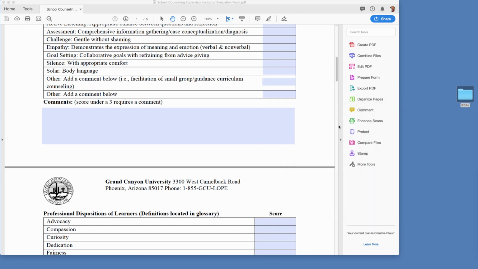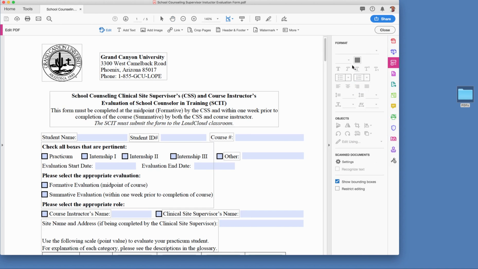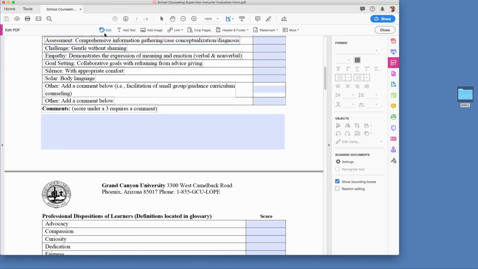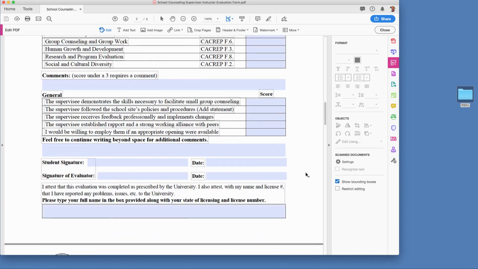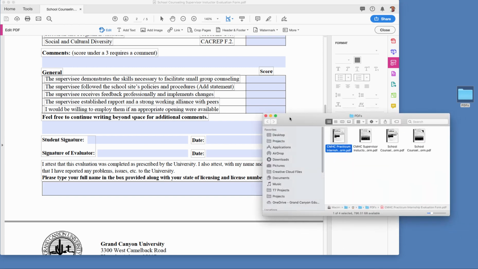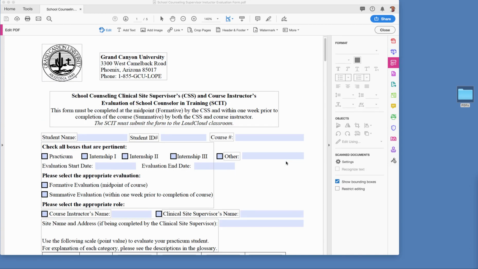So a way that we could do this is, if I go back to the actual PDF document here and then click on Edit PDF, I could scroll down to the bottom here and then go up to this menu up here and just add text, type in the copyright information, and then basically put a page number and then copy paste that all the way down to each one of these pages, and then just change out the page number and so forth like this, and then do that throughout all of these documents. Well, you know that would be more or less time consuming, so there's an easier, faster way of doing this.